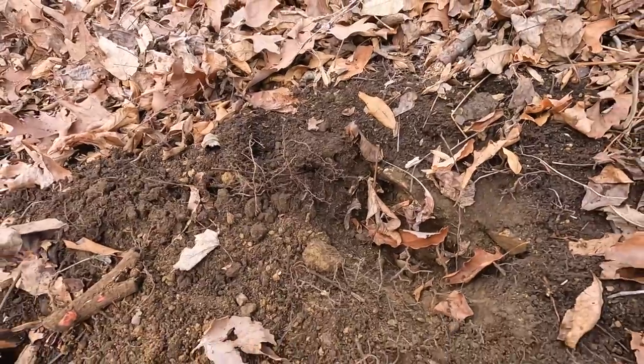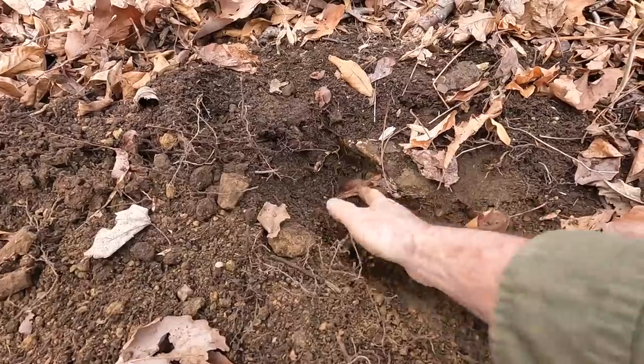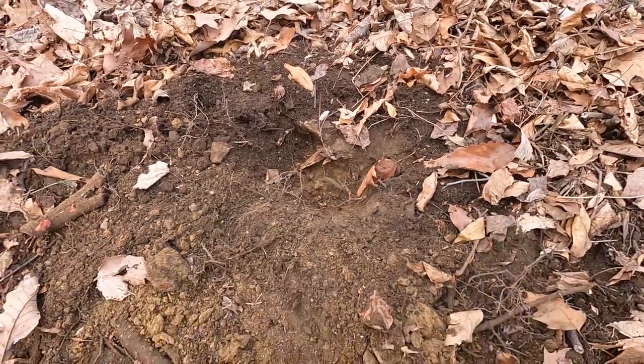And because there's leaf cover, the ground's not frozen. The leaves actually act like a blanket and they keep the ground warm. We're going to do a little digging here today. I got my first good signal. It's still in a hole. I haven't dug it out yet. It's up underneath this root, but it's squeaking really good right now. So I thought we'd go ahead and dig it together since it's our first one in quite a while.